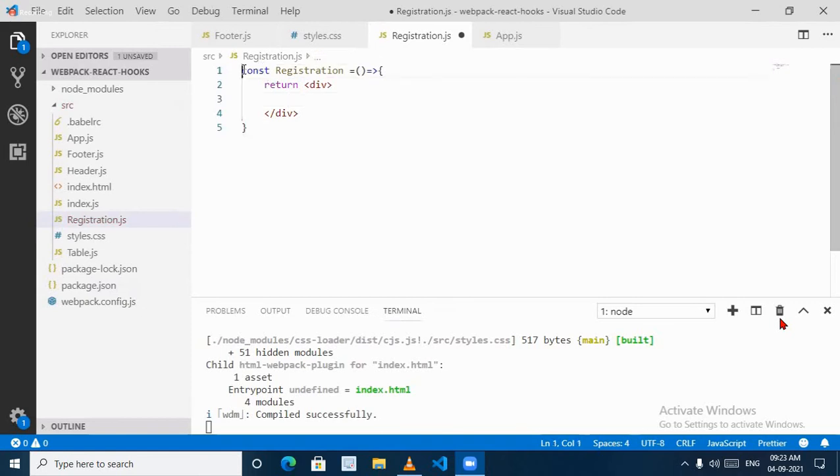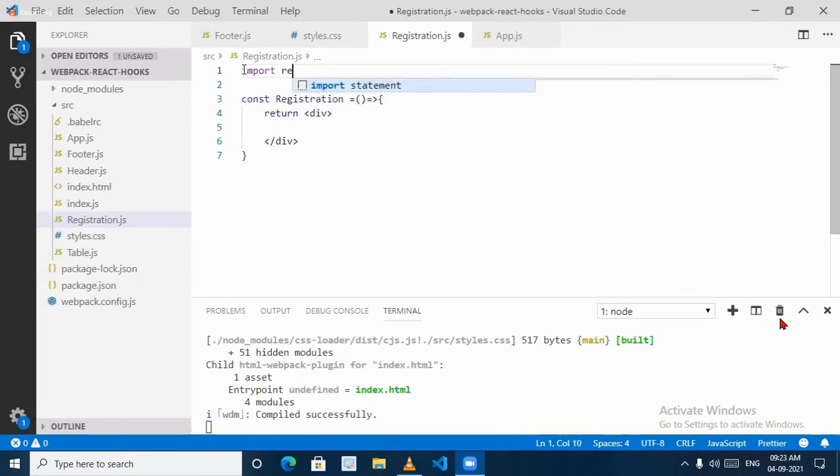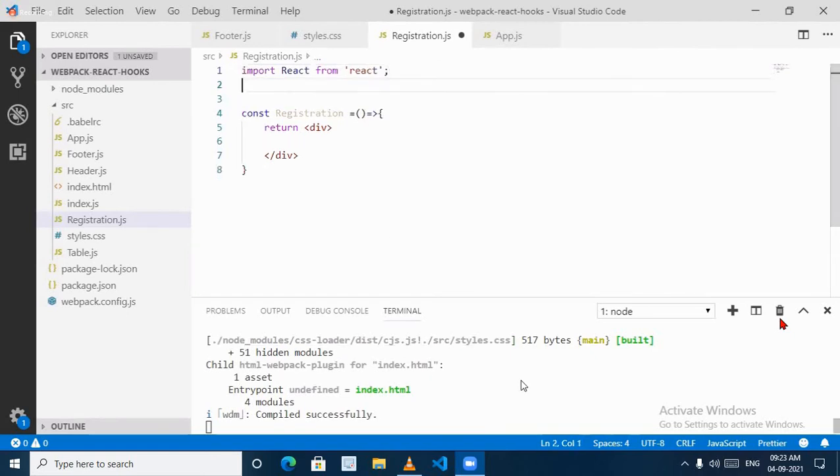Now, first of all, you can write the import statement. Import React from where? The next one, this is required. Here this text field I want, so I want to take one div.